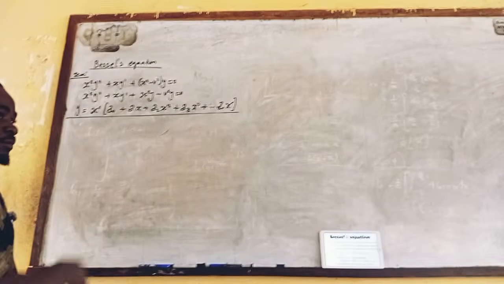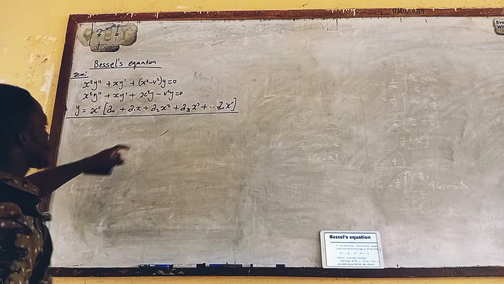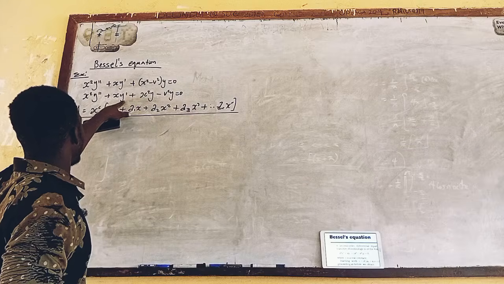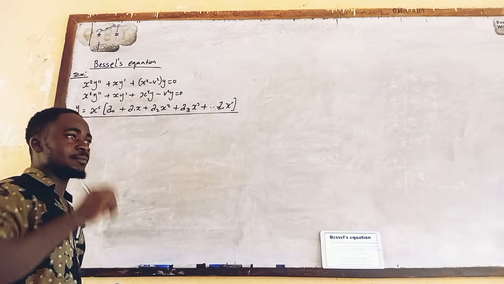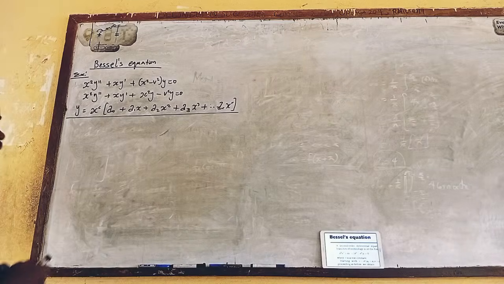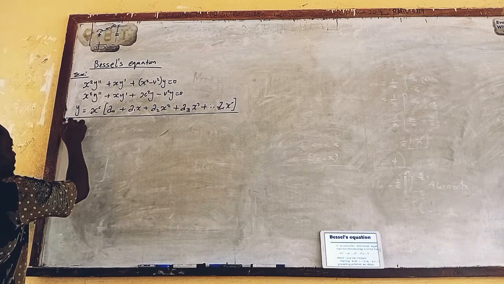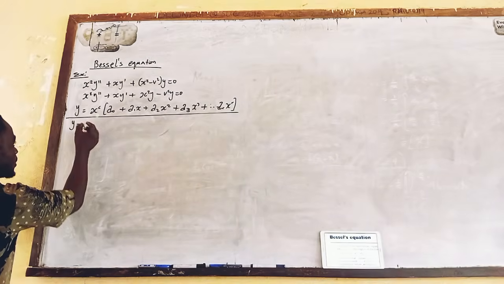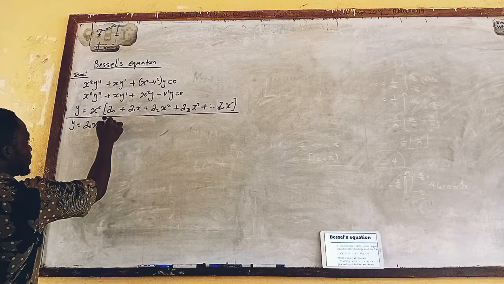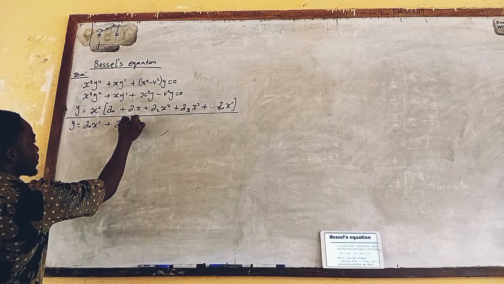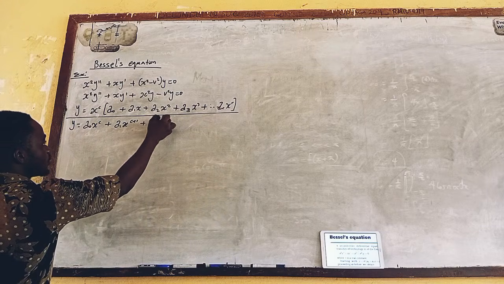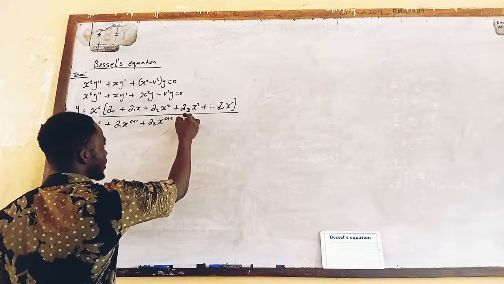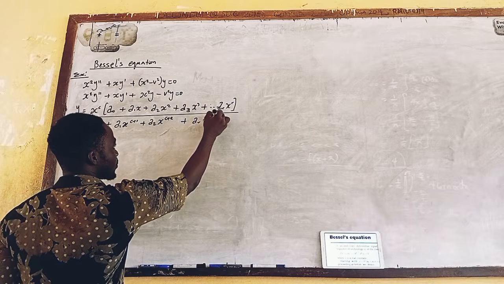Now, the first step is, because if you can see, we have three types of y. Normal y, this is y prime, y prime prime. So we have three types of y. We are going to obtain those three. Now, to get my y, I will use this x raised power c to open this bracket, which gives a naught x raised power c plus a1 x raised power c plus 1 plus a2 x raised power c plus 2, and so on, to ar x raised power c plus r.